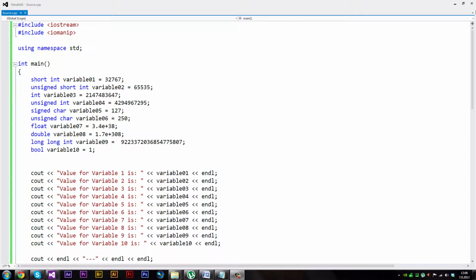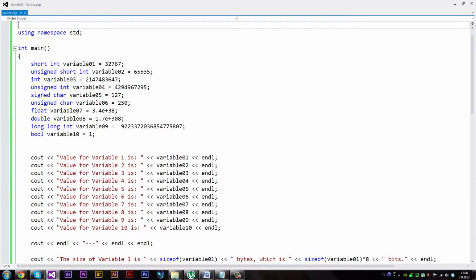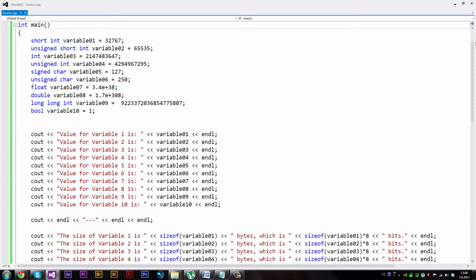So let's get started. In the first two lines we can see that we need to include certain libraries for us to be able to use commands from those libraries without having to explicitly mention that in every single line where we use them. The second line will be especially useful when we are trying to see what the size of certain variable is. Then we continue to actually get to the program itself.